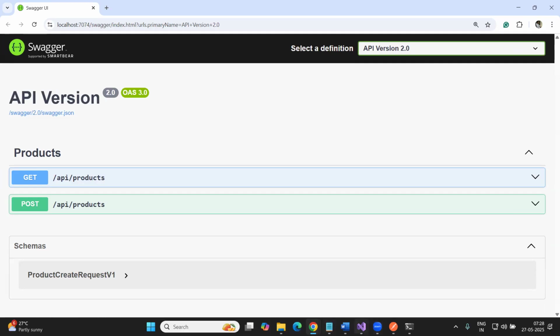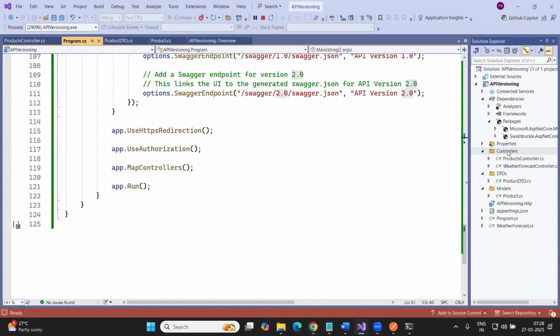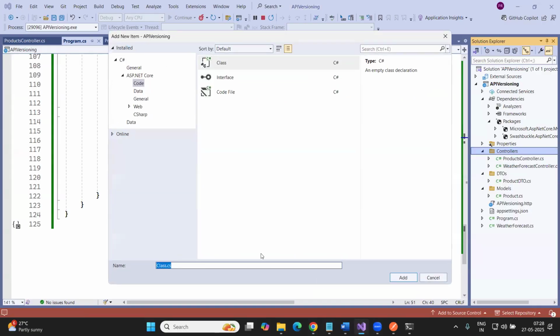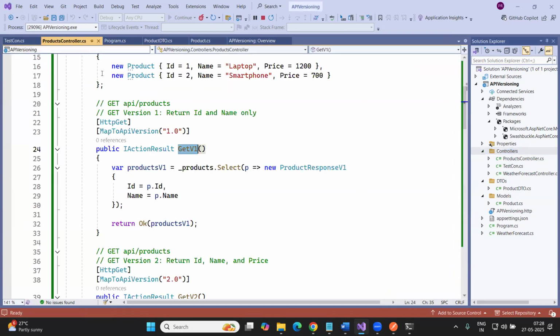For example, I'm going to create another test controller. So let me create a class called test controller. Okay, so let me copy this one.